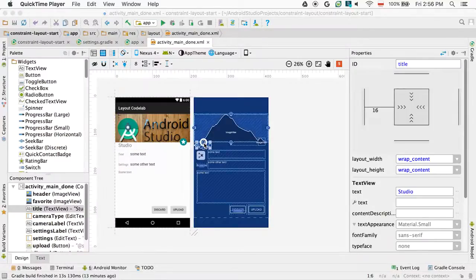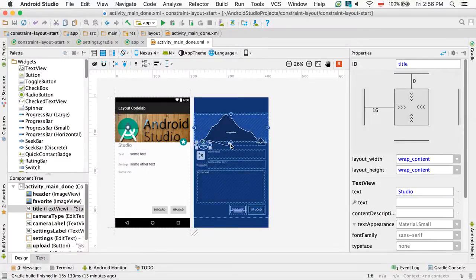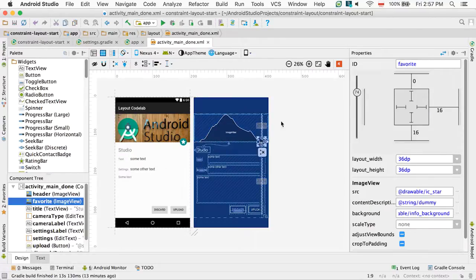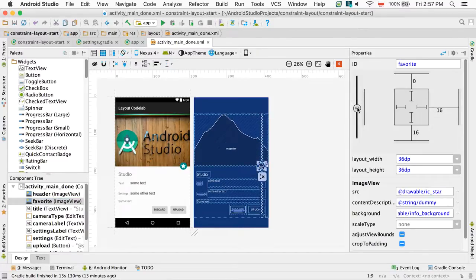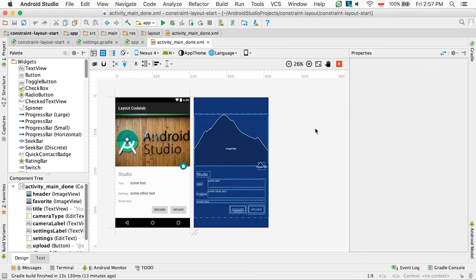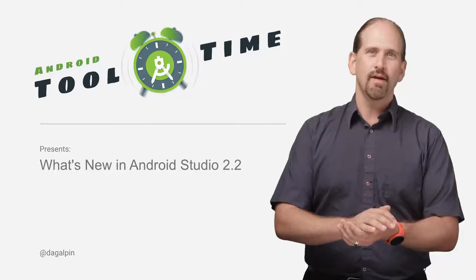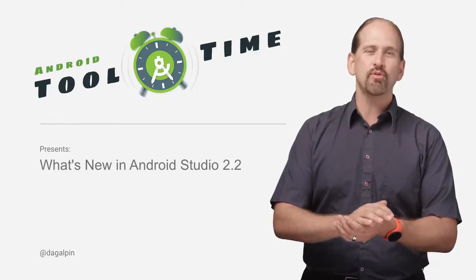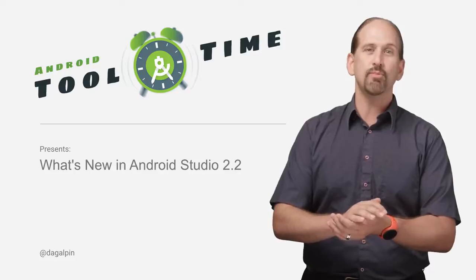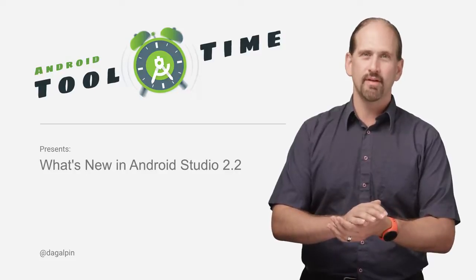We revamped the layout editor and added built-in support for ConstraintLayout, an entirely new way to build dynamic user interfaces on Android in a visual way, by specifying view positions and constraints. The layout editor features a new blueprint mode and an attribute panel for changing the visual attributes of widgets, so you won't have to jump into text mode as often. And for when you need to debug your UI, we have a new layout inspector that lets you capture a snapshot of the view hierarchy and attributes as they run on a device or emulator.